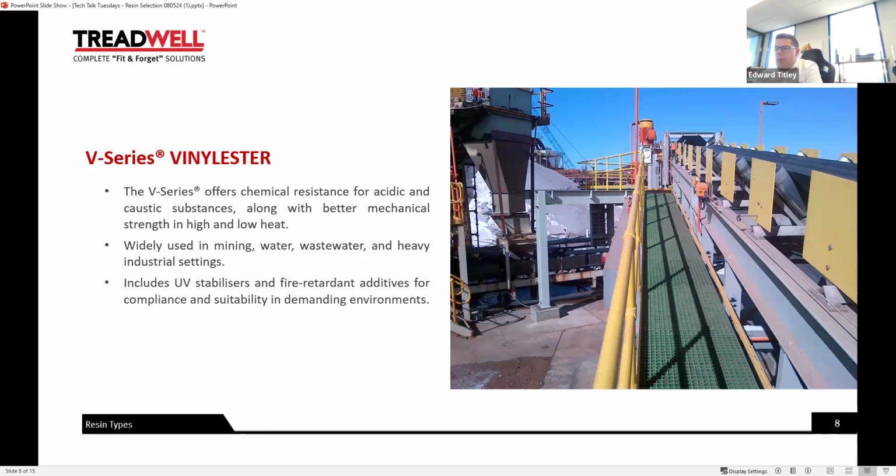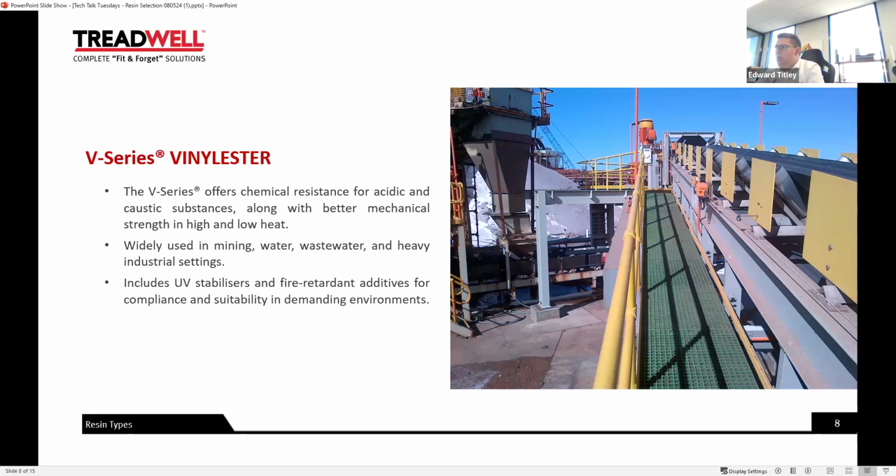But in relation to the chemical resistance, we widely see this product used in wastewater treatment. As we mentioned earlier, H2S exposure is a good one, or some of the various chemicals that the product might be exposed to as well. Mine processing or minerals processing is another one where the product could be exposed to reagents used in that process, and we want to ensure that the product's going to be able to withstand that and not deteriorate as a result of that exposure.